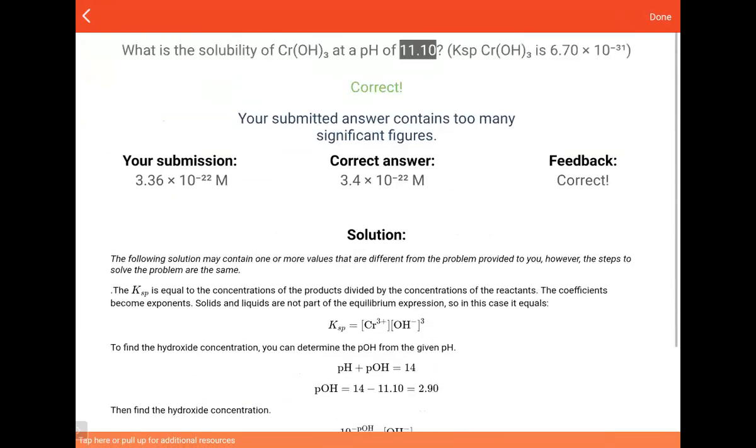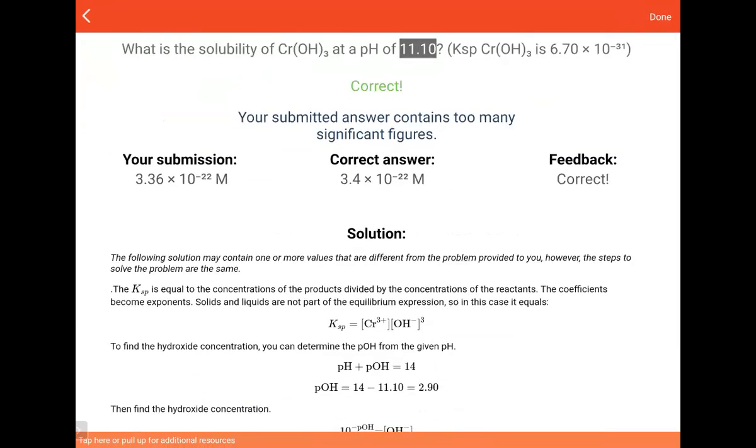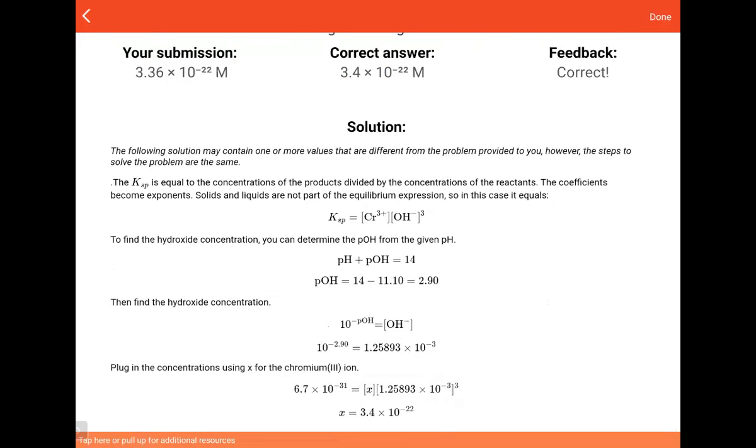So we're in a high pH. If we had a low pH, we would actually help the concentration because we would react some of that OH minus with the H3O plus in the acid. So this is a good example of Le Chatelier's principle. We did not solve for the molar solubility in just water, but that would actually be higher than with a pH of 11.1.